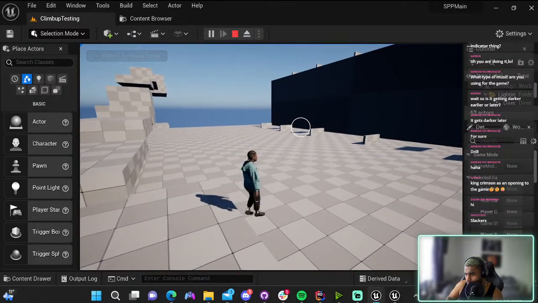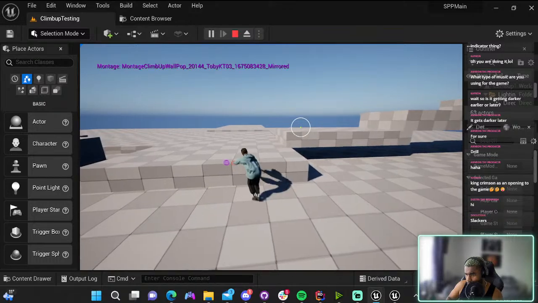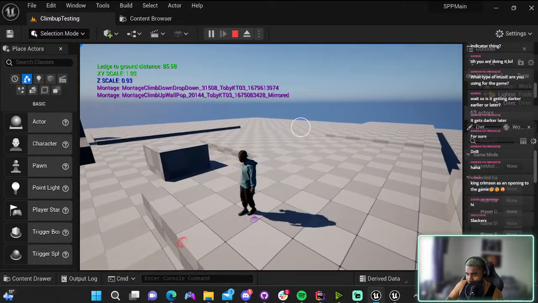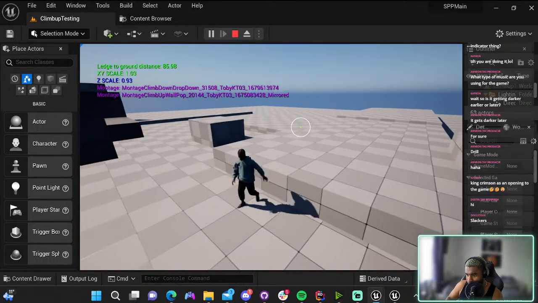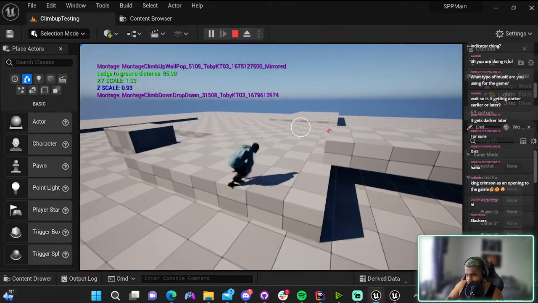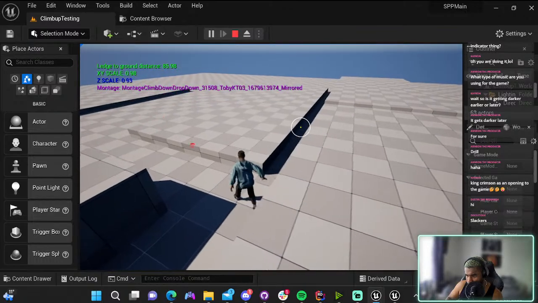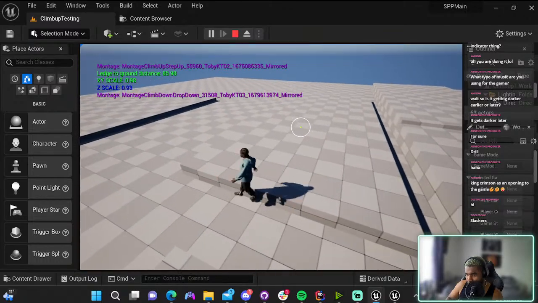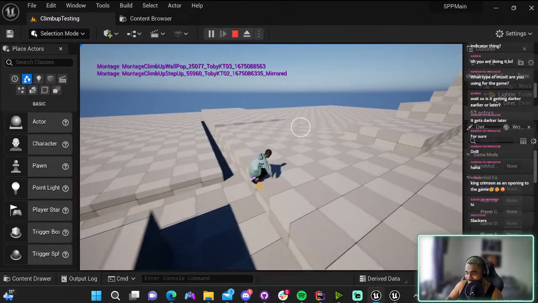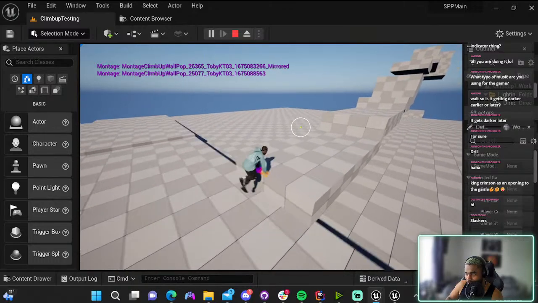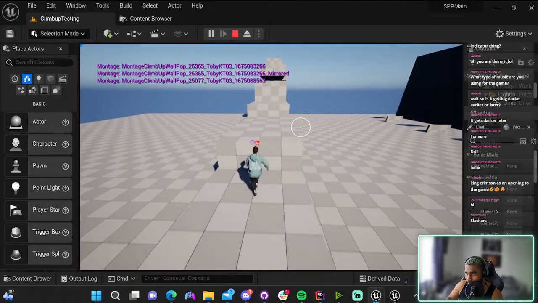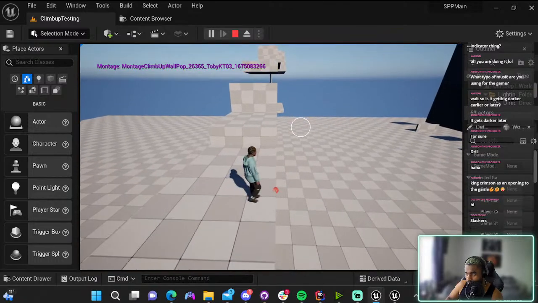Can you bring up the morphing debug thingy? Can you get console anim node?